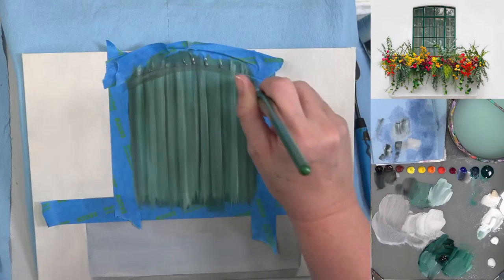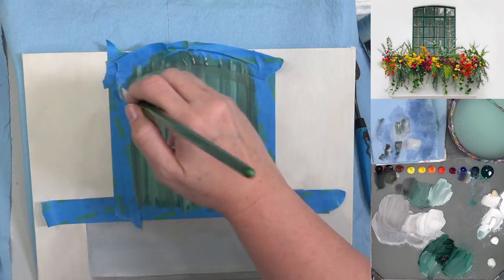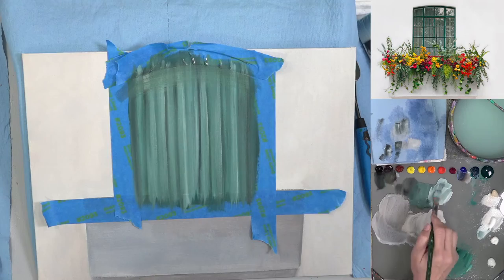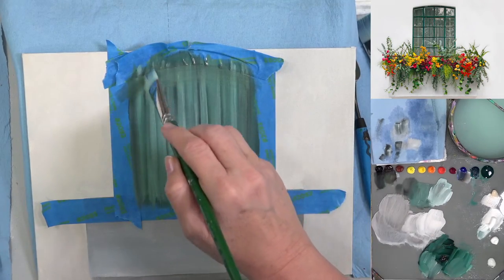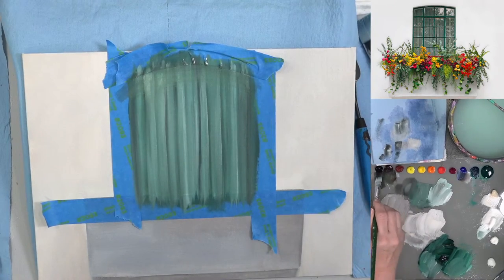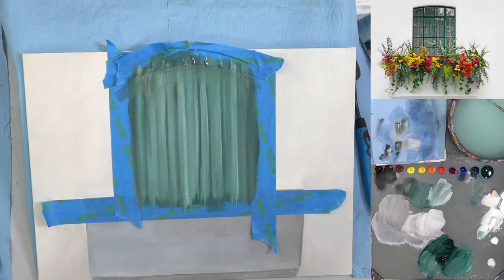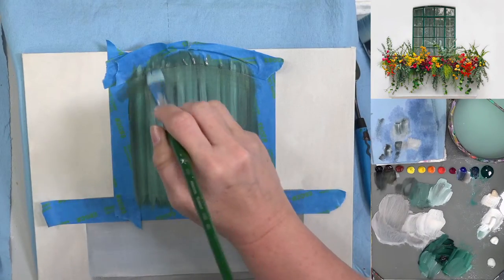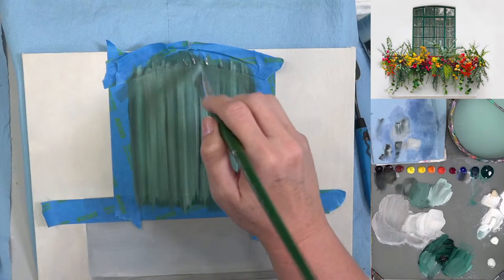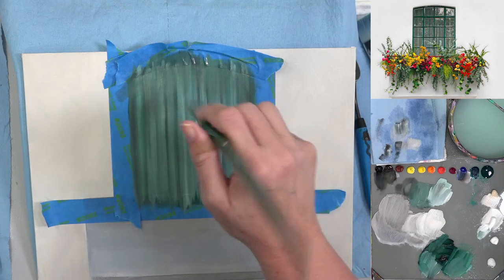I am lifting off color. Yeah, see what happened there? It wasn't dry. Oh, dang it. I got a little too anxious. I'll try to blow on it. It's all right. That was germ-free blowing also.